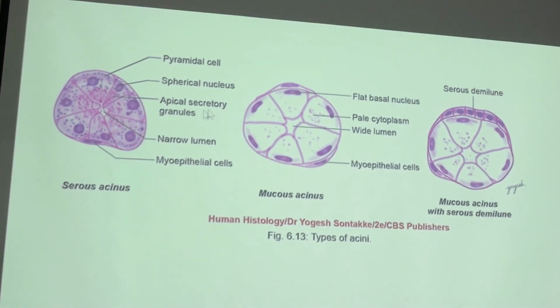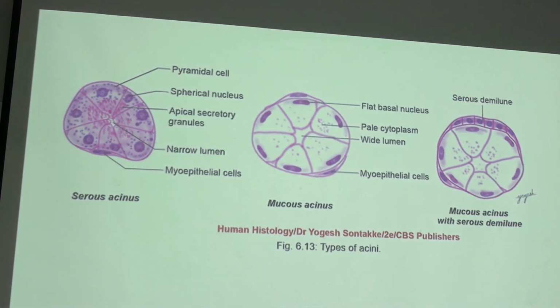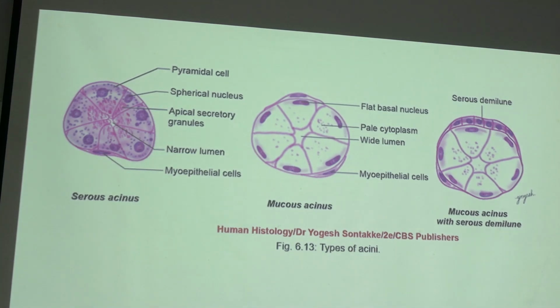So the look is something and the function is something, right? So this secretion which is coming here is over here. The stickiness is because of the mucus which is present in here. So this is enriched in the zymogen granules. You see the red particles over here? We call them secretory granules. The secretory granules are rich in proteins. Now the dye which you are using, that sticks to them.